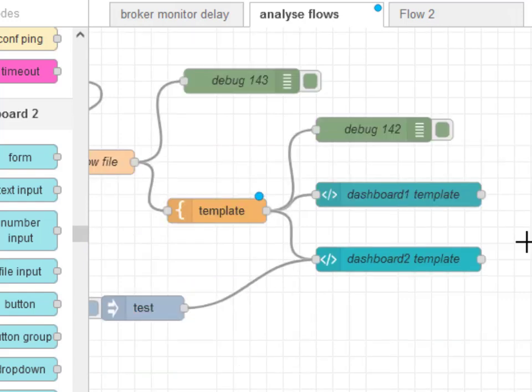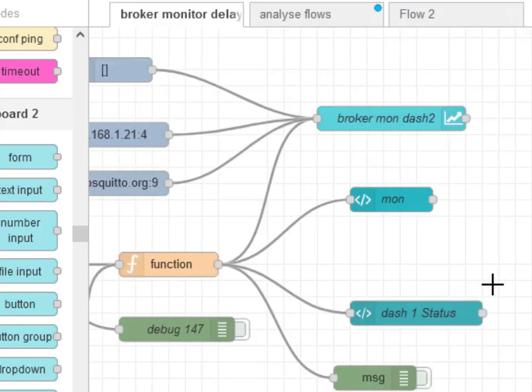Let's talk now about moving to dashboard 2. Now, as I said before, these are quite trivial examples. To move to dashboard 2 here, I just delete the old template node, put a new template node in, and that's it. Just a very, very easy process. And again, with this one here, a very easy process. Now, if you've got a flow or a workspace with hundreds of dashboard nodes, it's a totally different ball game.